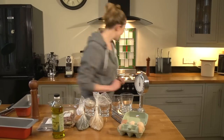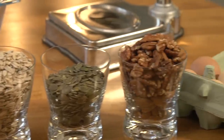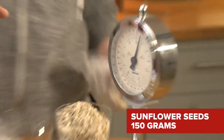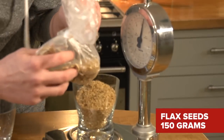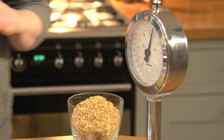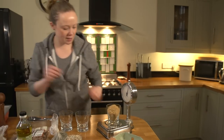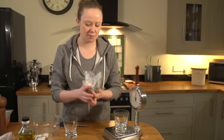First, the weighing part. We'll do 150 grams of sunflower seeds, then 150 grams of flax seeds — your color of choice. They don't go bad, so if you have some left, put them in a box and save them for next time. If you don't like pumpkin seeds, you can swap them for more sunflower seeds, hazelnuts, or any nut or seed you prefer. This one is 100 grams.